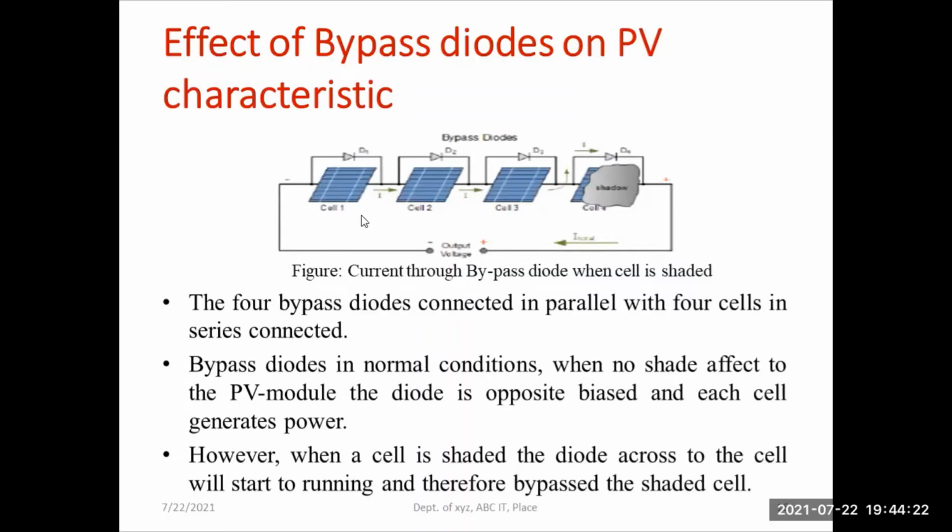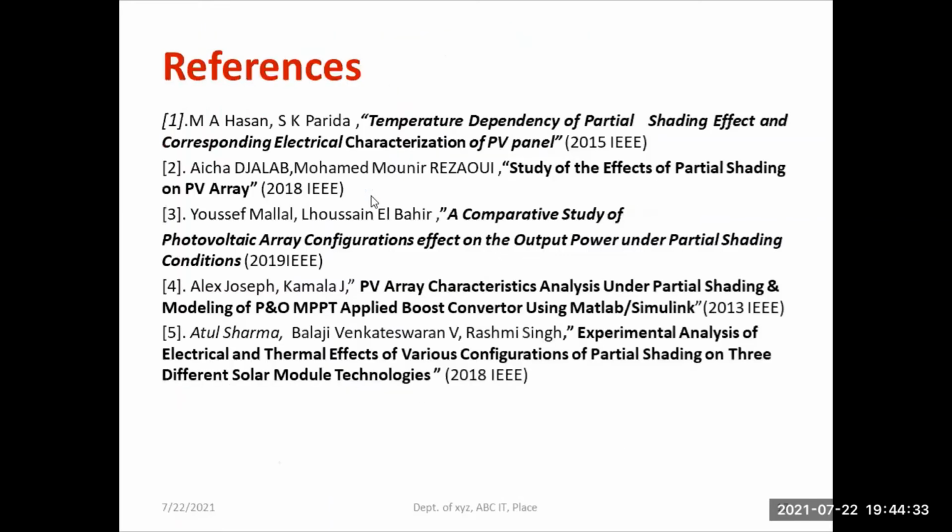You can mention the impact of partial shading and how to overcome it. That also has more weightage, because you are pointing out one problem definition, and you are mentioning how to resolve the issues. This can be utilized for your project also. And finally, you have to mention the references, as many references as you can. A maximum of 15 references can be added.